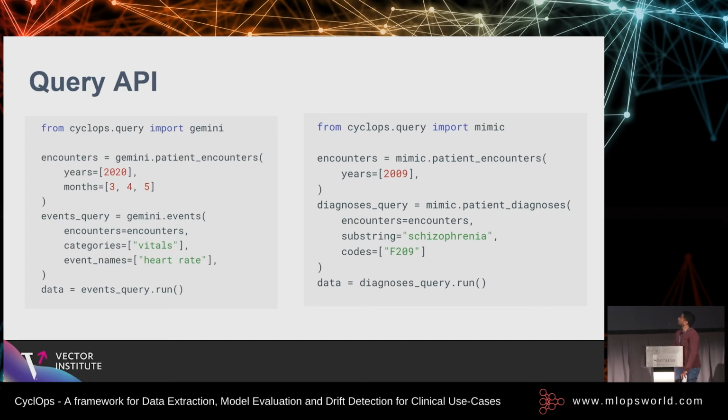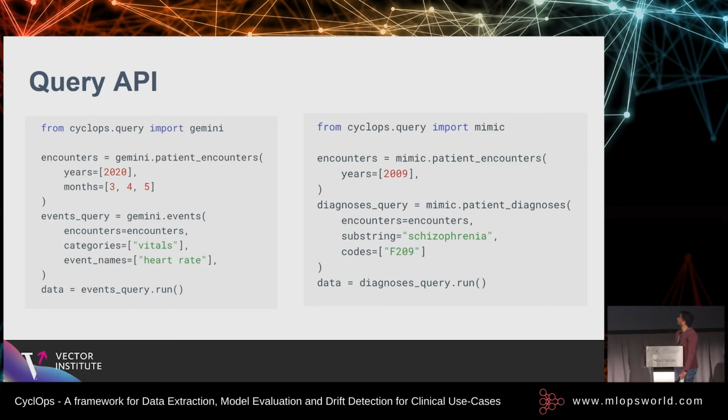So how does the querying look? As I said, we wanted it to be very easy to use, similar to how people like to use simple Python functions. For example, on the left, if you want to get patient encounters, you can filter on some years, months, or specific date ranges. If you want to get event data, you can do that and filter on things like what kind of vital measurements you want. You can filter on specific ones like heart rate or temperature or glucose measurement and all sorts of things.